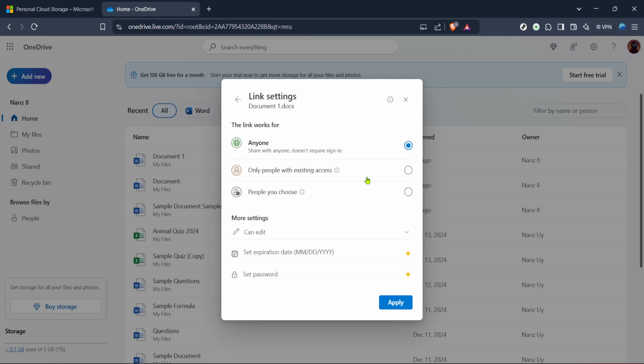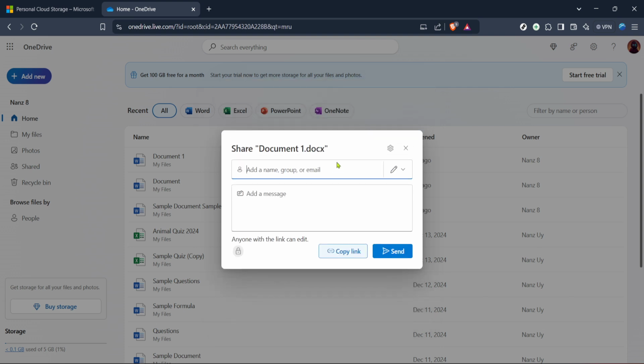By default, there's usually a setting that allows anyone with the link to view and edit the content. You can adjust these settings by clicking on the Anyone with the link can edit option. This step provides some flexibility, allowing you to tailor the permissions to your audience. Whether you want the link to be view only or editable, you can adjust those here.